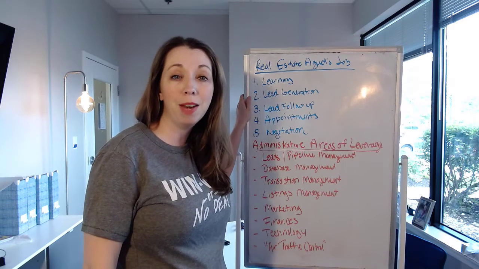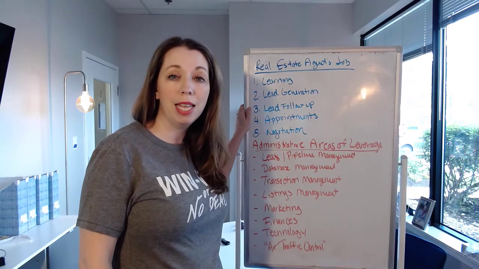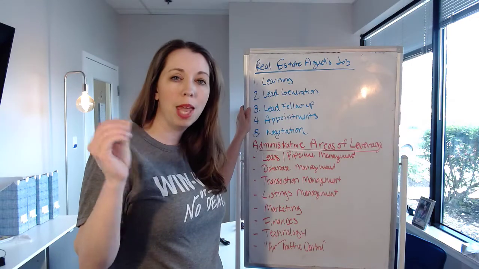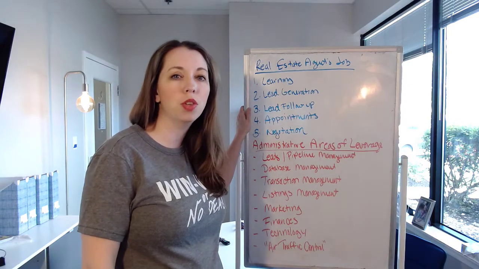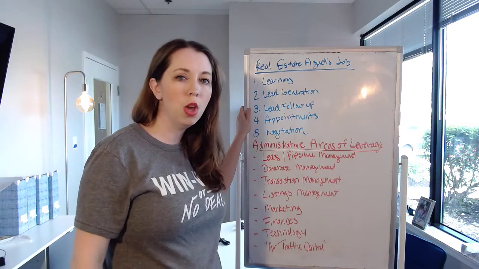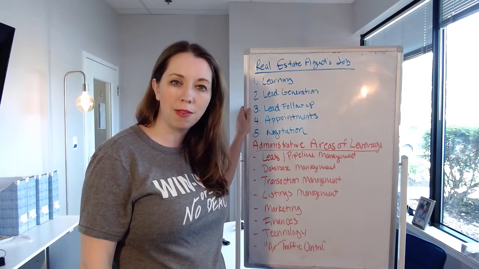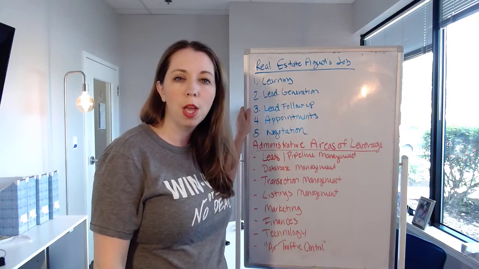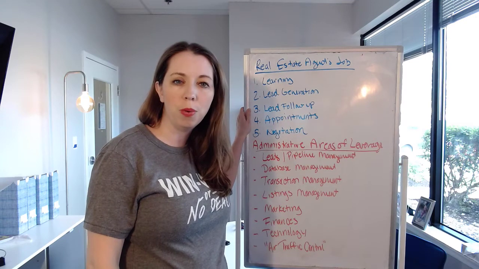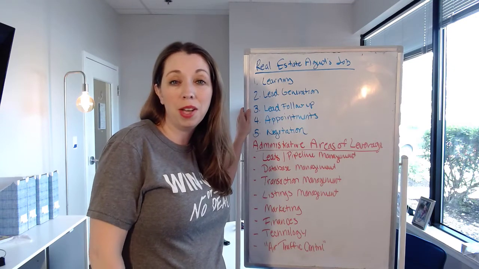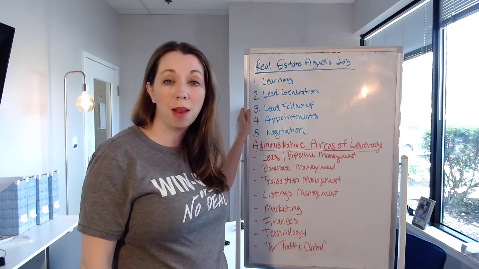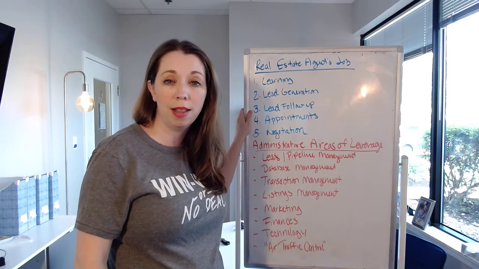Lead generation, making it rain, getting people in. Lead follow up, taking the people who came in, the names that came in, and making sure that they're being kept in touch with, so that when they're ready to have a real estate related activity, you're there. So, for example, you hear that Aunt Sally is going to sell her house, and then you find out that she's actually not going to sell for another 6 to 9 months. Making sure that you're keeping in touch with Aunt Sally.